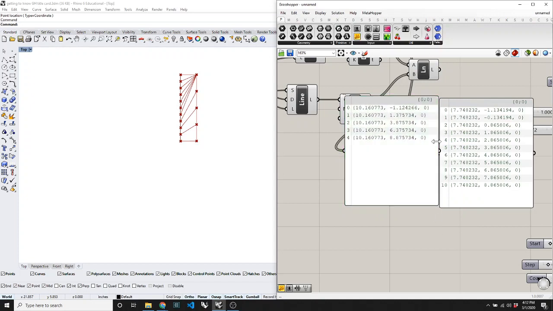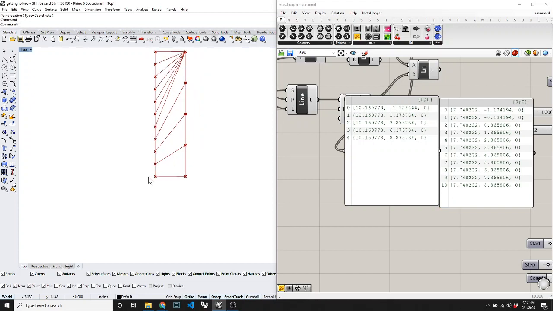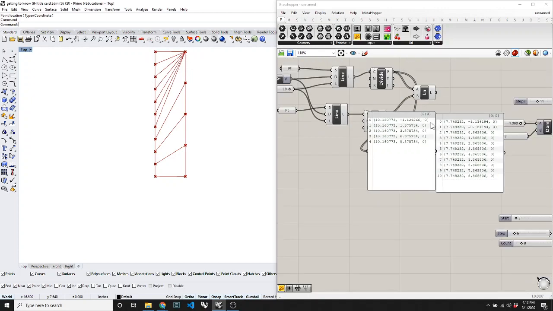So it's going to go line, line, line, line, line. And then, because it has run out of items on this side, it's just going to repeat the last item until it reaches the end of the other list. So that is why we see a nice line, a nice line, a nice line, a nice line. And then up here, all these other lines that are connecting to the last item. There are very, very rare occasions where you would ever want this behavior.